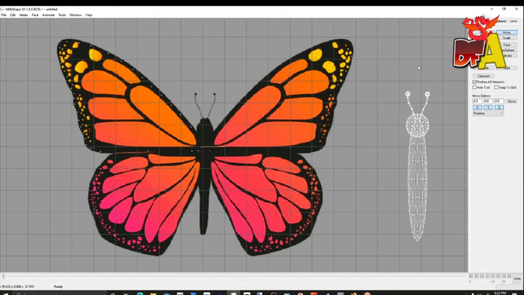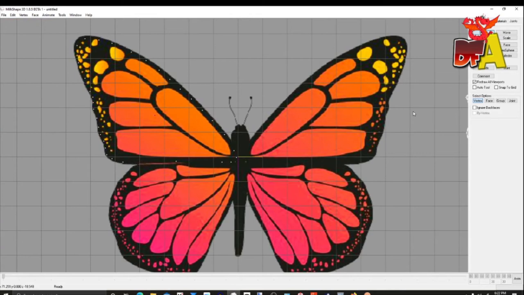Let's move this vertex over here a little bit. And then this one, we'll just move that as well. And I'll move this one. I just got them a little bit too close together. There we go. Now, we're also going to put one right in the middle. So we got to make sure we can see that. So, now we can see it.